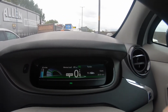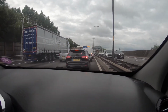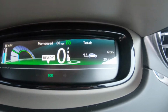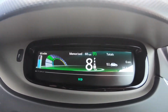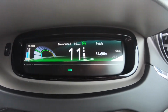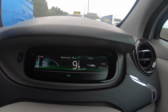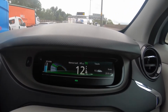Okay, so far we're in Birmingham, so of course we're stationary. So we've hit the first bit of traffic, and as you can see, we've done almost 30 miles, and we're on 60-mile range. So if it carries on like that, that's 90 miles potential range, which is better than the 75 that it started off on. So we might try and start looking for chargers fairly soon, but as for now we're going okay.